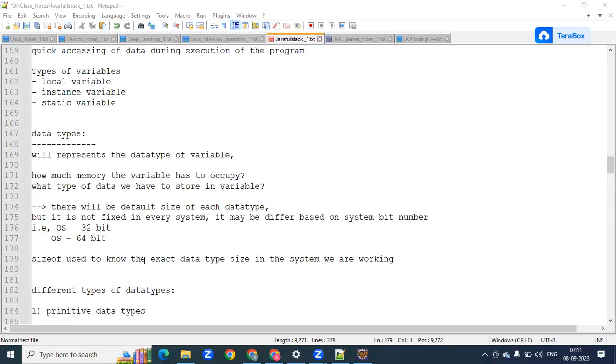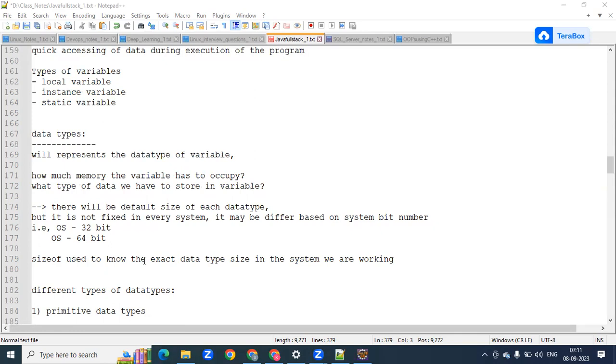There will be a default size for each and every data type. But the system where we are working may differ in the size of the data type, based on the system bit number. Some operating systems have 32 bit and some have 64 bit, and the storage is based on that.